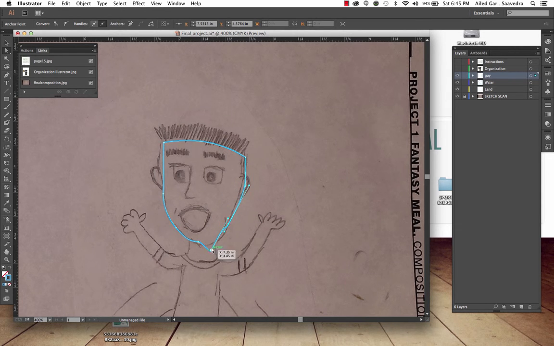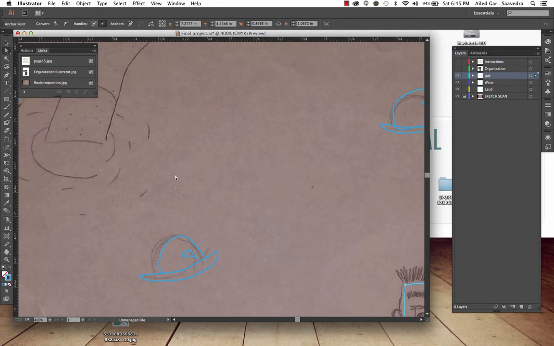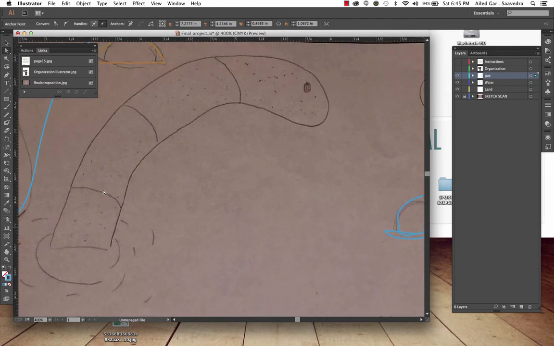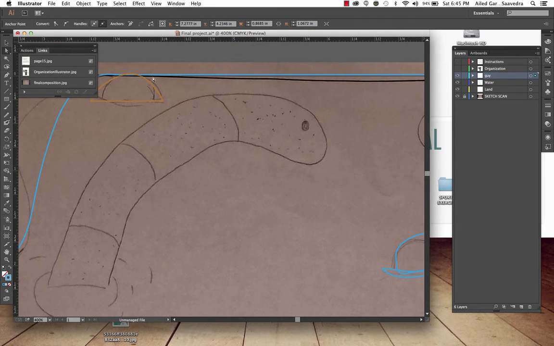Sometimes they're a little tough to get, and it's just a matter of getting used to how to work with these. Sometimes you have to pull the handles back in so they're not so extreme, okay? All right, so you're going to want to do that for all of these things, everything. When you draw these guys, don't just make one big shape around. I'm going to do it with the pen tool just because it's easier for me, but you're going to want to create this shape here.